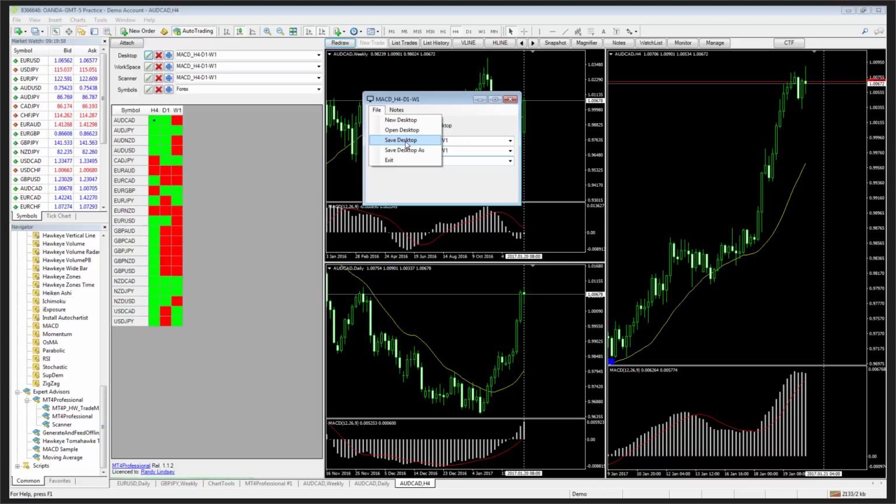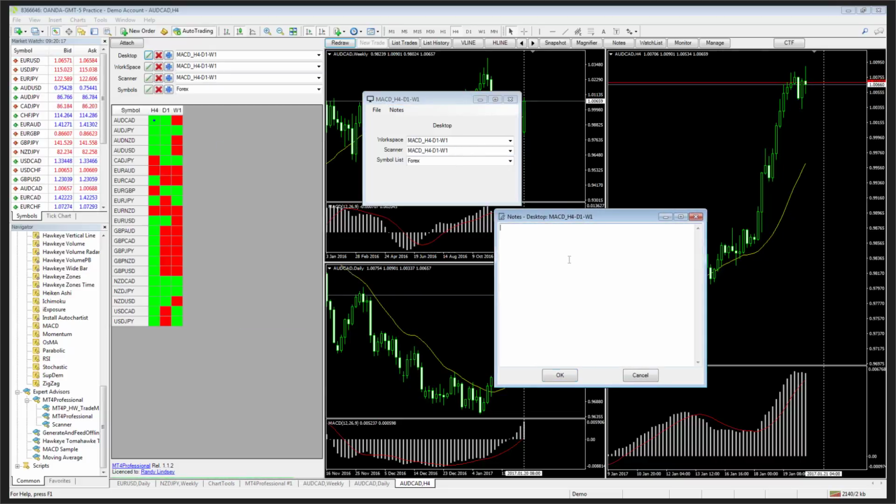File, you can save this desktop. You can save the desktop as something else if you want to use the same names but just create a different list and then change it slightly. That's a great way to replicate or copy. And you can apply notes to that. Any note that you apply, it's just simple.